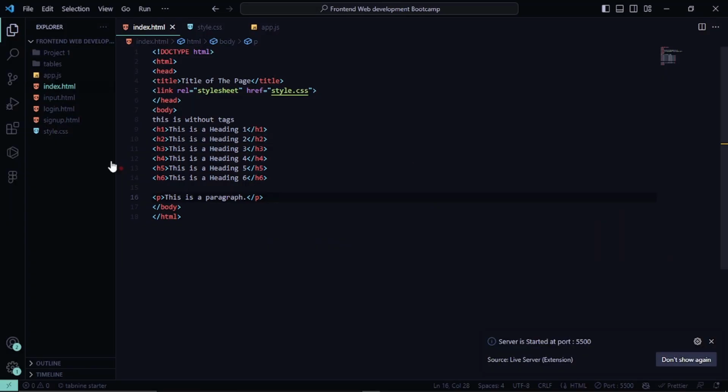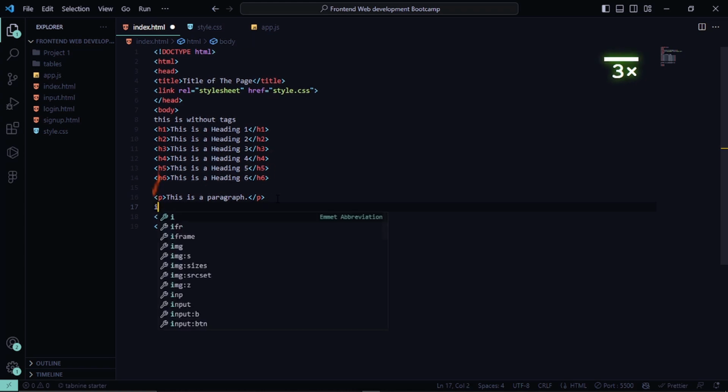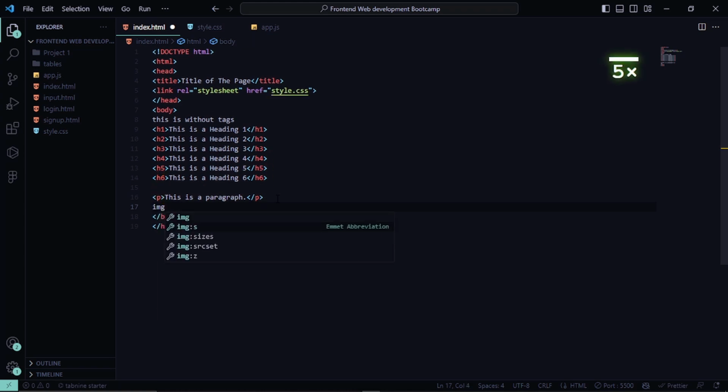So first of all, you need to be sure of the directory where your image is stored. So we need to have our image in a directory or a project folder structure. So that's one. Another way we can add images is by using the URL of the image. That means if we have the image stored somewhere on the internet, we can access that image by getting the URL. So first of all, let's get our image tag.